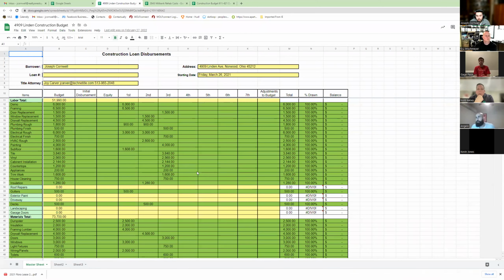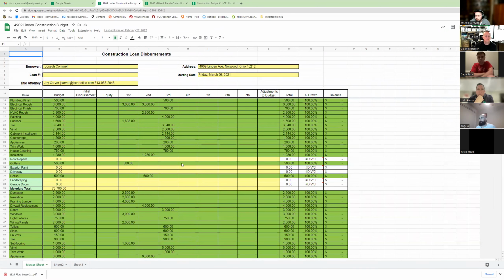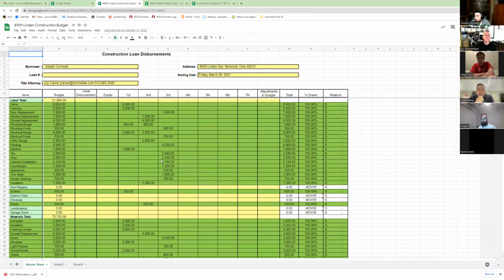So the first thing I'm going to pull up here, especially since I know we actually talked a little bit about this at the end of our call last time, is a spreadsheet. Do you guys see that? Okay. So this is the budget spreadsheet for the project that we did the case study on 2 weeks ago. So this is the same duplex in Norwood. And I thought that would probably be the most helpful one to work off of.